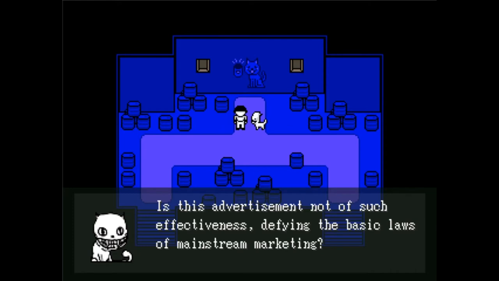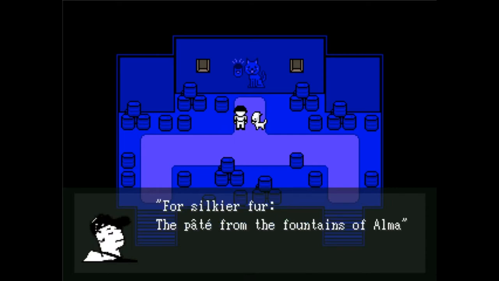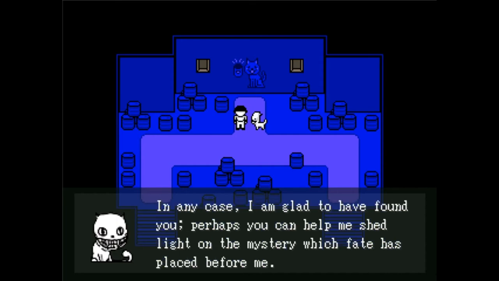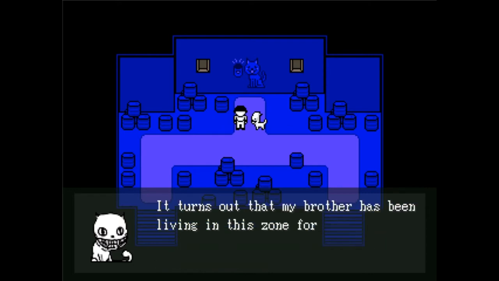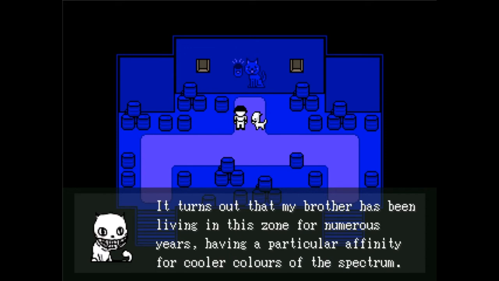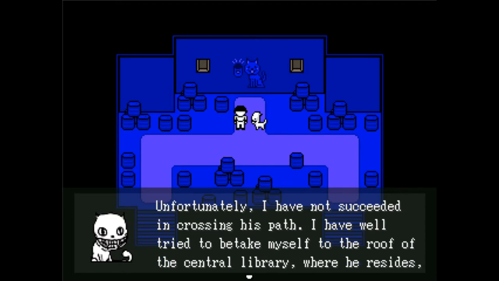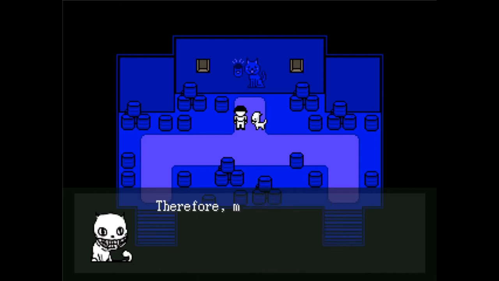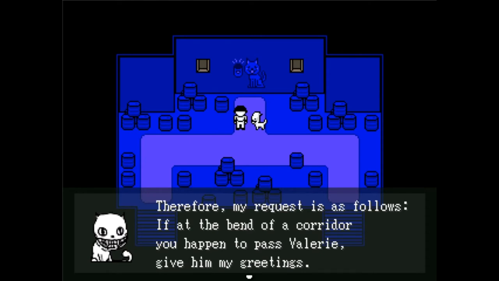Is this advertisement not of such effectiveness, defying the basic laws of mainstream marketing? For Silkia, for the pate from the fountains of Alma. Would you look at that? You know how to read. In any case, I'm glad to have found you. Perhaps you can help me shed light on the mysteries which fate has placed before me. It turns out that my brother has been living in this zone for numerous years, having a particular affinity to the cooler colors of the spectrum. Unfortunately, I have not succeeded in crossing his path. I have well tried to take myself up to the roof of Central Library where he resides, but found the door closed, remaining as such even long after long hours of intensive, repeated meowing and compulsive scratching. Therefore, my request is as follows. If at the bend of the corridor you happen to pass Valerie, give him my greetings.